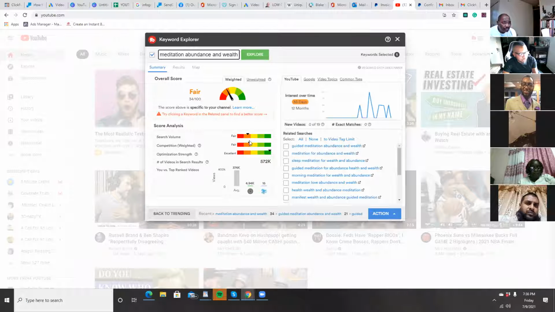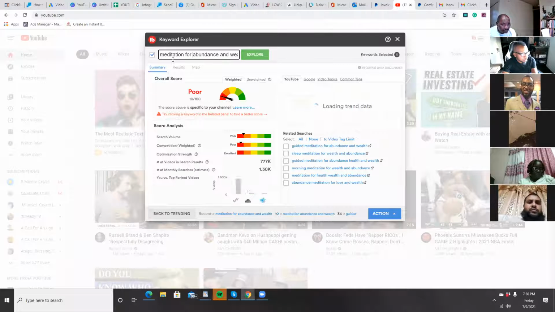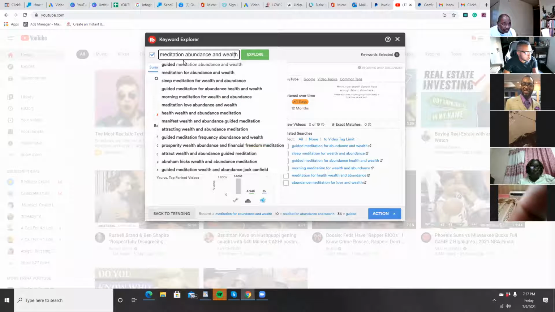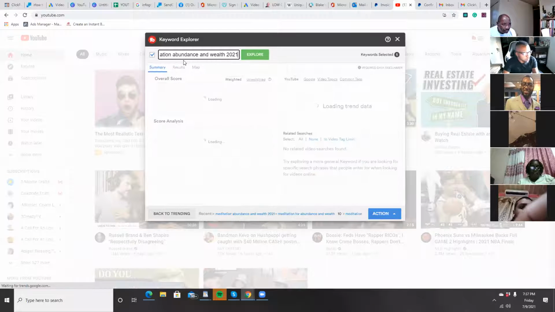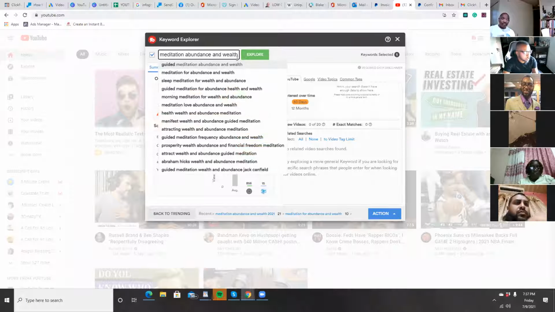It's still in the orange. I like to test when I'm in the yellow or in the light green area. And I like to test it that way. So let's see if we can add one more word and see if we can boost that up. No. Okay, so 2020. Let's leave that off. Okay, so let's just say, I'm gonna use this for an example.